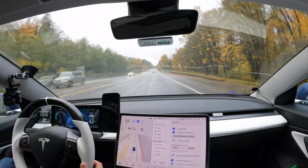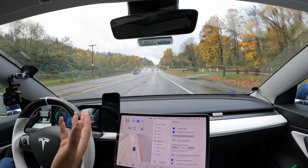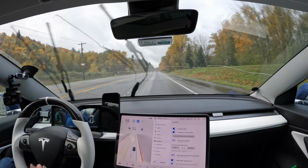Now with the beta in 10.3.1, it is very good at bad weather. I mean, this kind of weather would have never done it on before I got the beta. So it's able to handle a lot more, especially in the Pacific Northwest, like we've been dealing with there. But if that does happen, don't be surprised, and all you have to do is just wait. When the weather clears up a bit, it'll automatically turn back on to your Navigate and Autopilot, and the map then will be following. So then let's talk about the difference between the Navigate and Autopilot and not having autopilot in terms of how navigation factors into that.